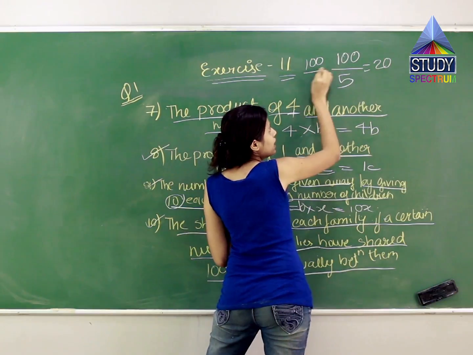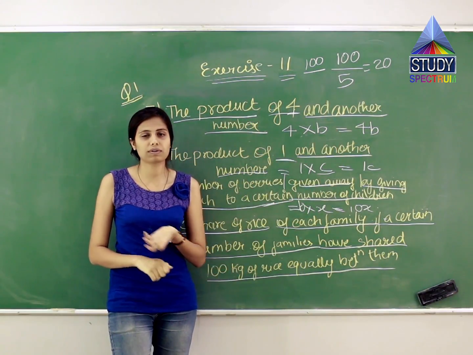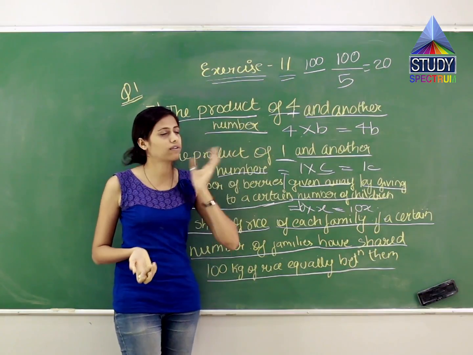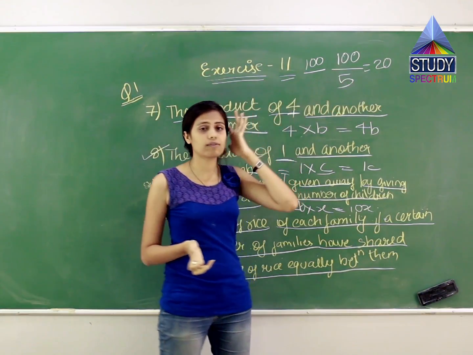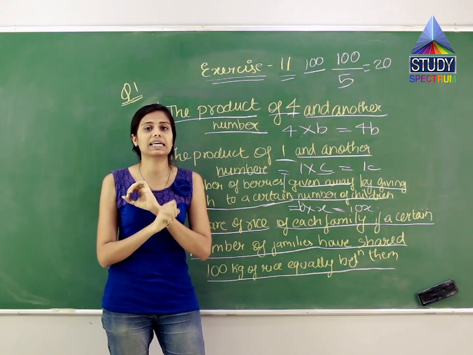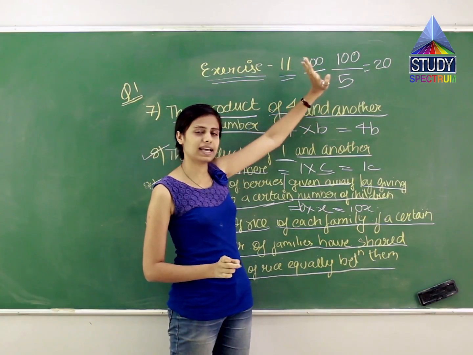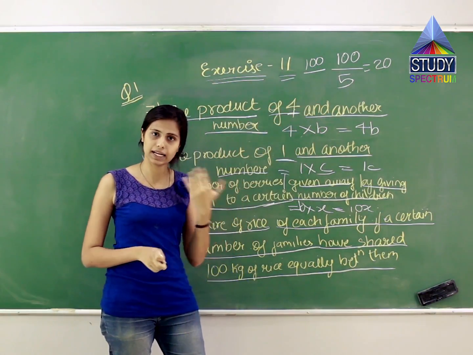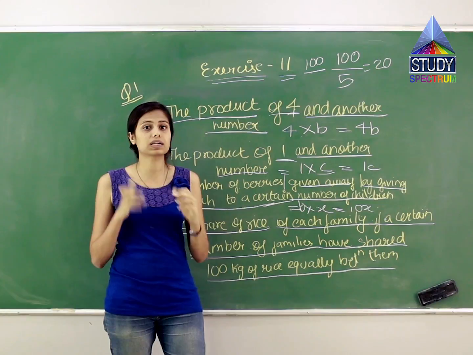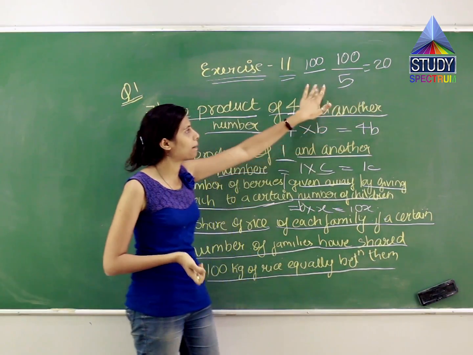100 itself divided by a certain number of families, but we don't know that certain number. Over here in the previous example I have already told you there are 5 children and the 100 mangoes are divided equally between them. Over here they are telling you there are 100 kg but equally divided amongst the families, but we don't know the number of families. Means जो यहाँ पे 5 मैंने बोला था वो यहाँ पे नहीं दिया है.